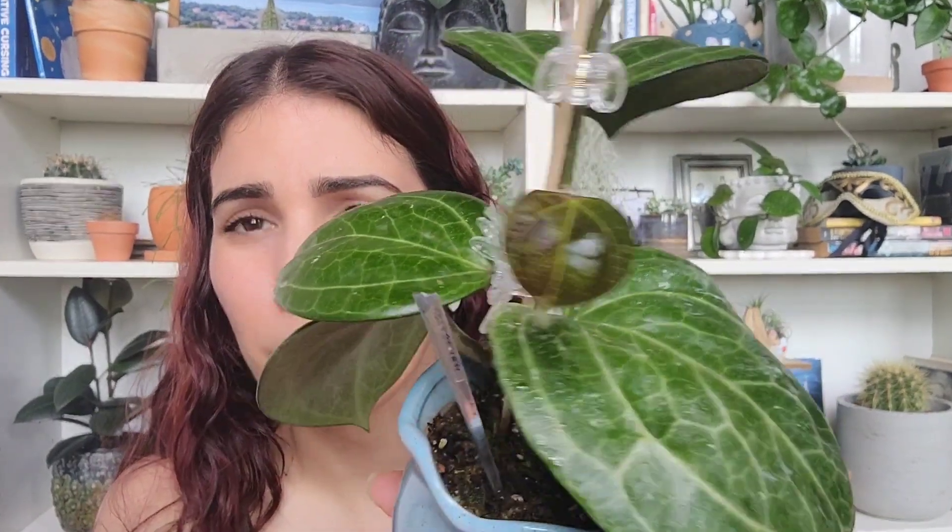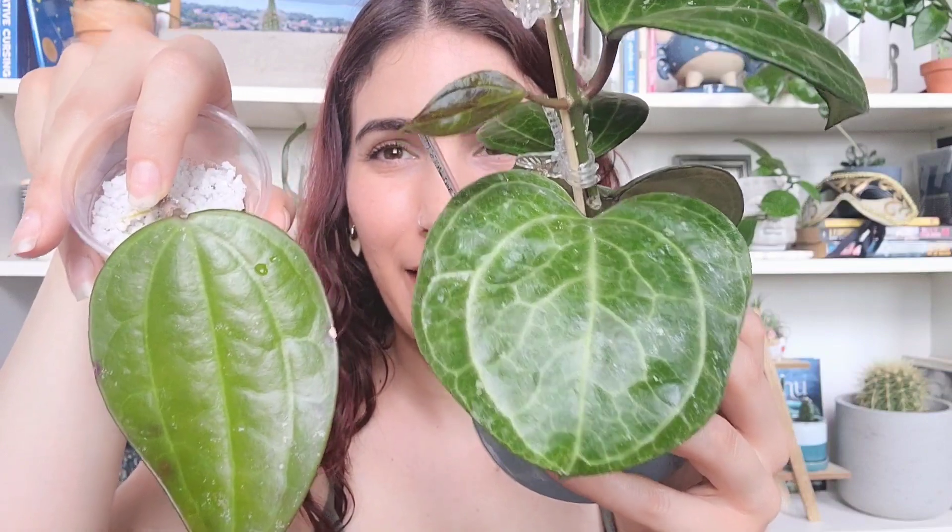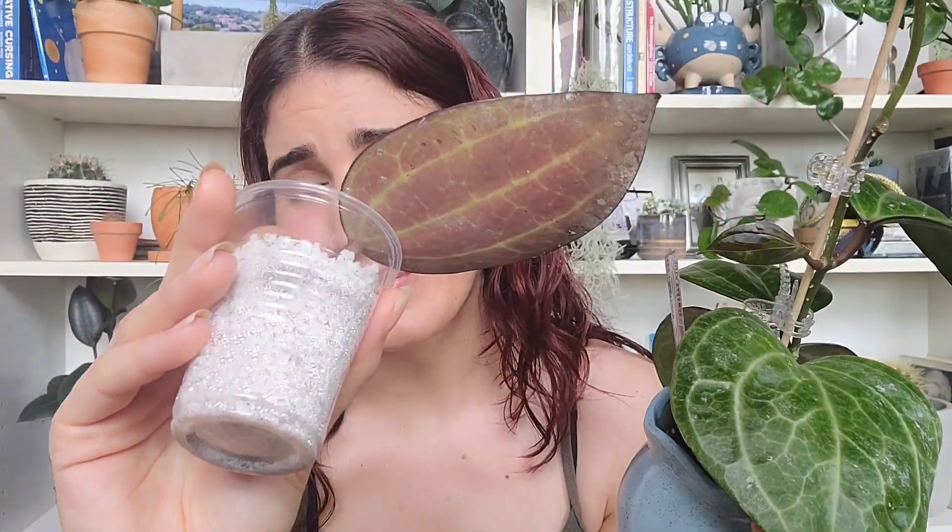Even the baby leaves come in pretty heart-shaped — even the little ones. For me, the dead giveaway is that second set of veins: when they are rounded and the leaf is more heart-shaped, you've got a Hoya Sarawak on your hands. When they are a little bit straighter, you have got a Latifolia on your hands. They can both get sun-stressed and get kind of maroon in color, but they are two very, very different Hoyas — two beautiful Hoyas, but different. This one can get a little bit splashy just like that one, and they can vary in the greenness of the leaves. This one has some maroon undersides; this one does not — though I don't think that's true for all Latifolias, but this one in particular does.